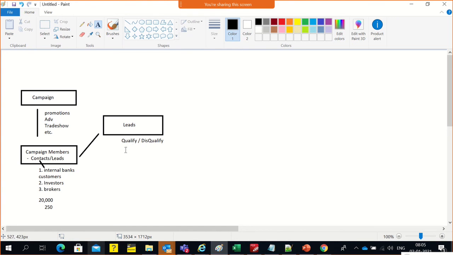So those people who are pre-screened and everything is done, they came with the concept, which is very good. The moment we explain the full-fledged rules and regulations, maybe some people are not interested. So for them we put them into a disqualified state. Those who are still interested, we put into a qualified state.